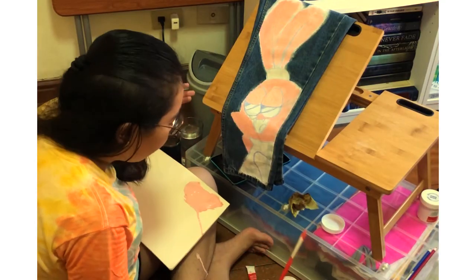Which came first, the chicken or the egg? Based on Charles Darwin's theory of evolution, for me it's a bigger possibility that the chicken came first before the egg, because the trait of laying eggs — that concept — could have been inherited or born out of a mutation. So for me, the chicken came first. Anyway, back to painting.